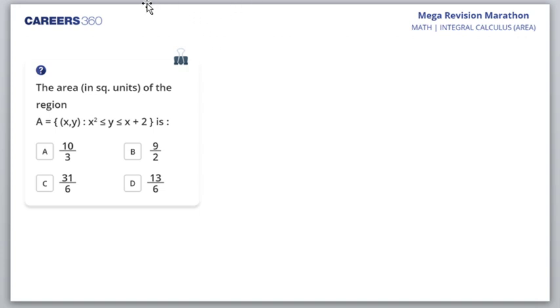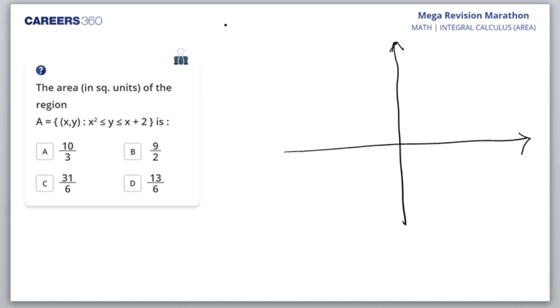Now, first of all, we start the areas under the curve question by a graph, obviously. So we make x-axis, y-axis, and first we draw the graph of y is equal to x square. What is this? It's an upward parabola with vertex at origin. Okay, the vertex at origin. I made a bad graph. Sorry students, just a moment it will take.